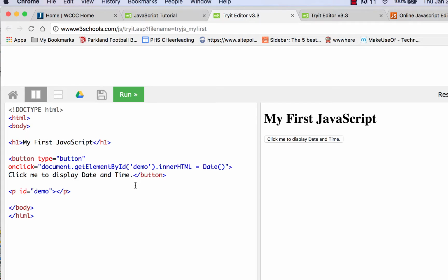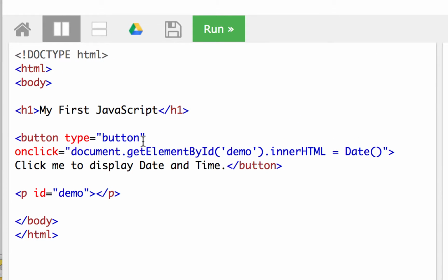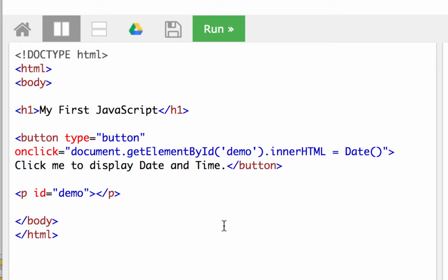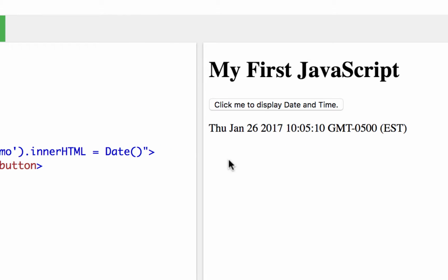So this little code here, there's not much here. It has a heading that says My First JavaScript, and then it has a button that says Click Me to Display. And what happens when you click this button is it displays this date object. And this is something we'll talk about in one of our early exercises, that we can display something called a date object. JavaScript has a pre-made date object, and we'll even break this down into days and dates and format it so it doesn't have to look like this computer-generated object here. We'll break the date object down into different parts. But anyway, that's what we can do with JavaScript.